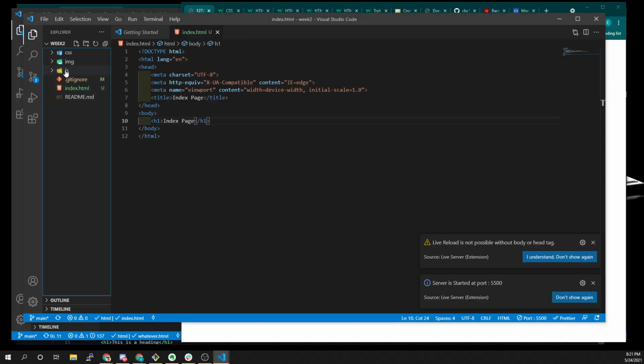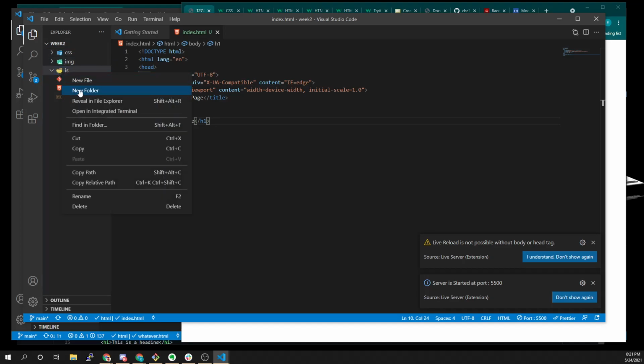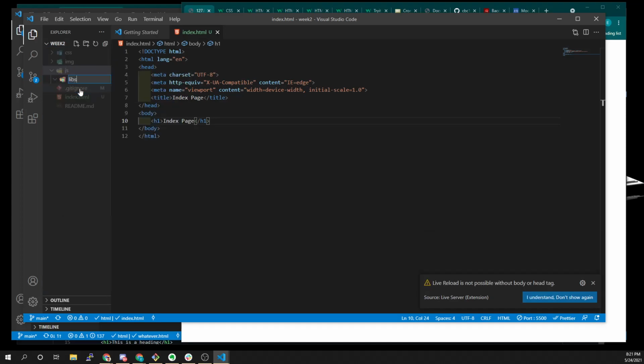Then we'll have a JS folder. I would put almost all my scripts in there. I would have my image folder, and I'm going to put all my images in there, and I'm going to have a CSS folder and put all my CSS in there. Now, where things get interesting and complicated is that inside my JS folder, I might make a new folder called libs, for libraries. If I'm going to use jQuery, or some kind of Google Maps thing, a whole bunch of pre-built JavaScript from somewhere else on the internet, I might shove them all in there just so that I can keep some kind of structure.